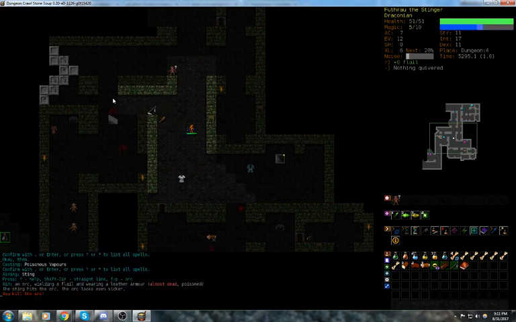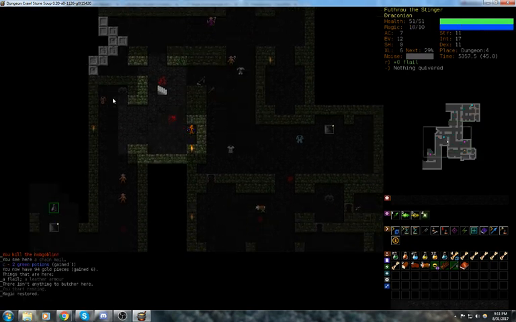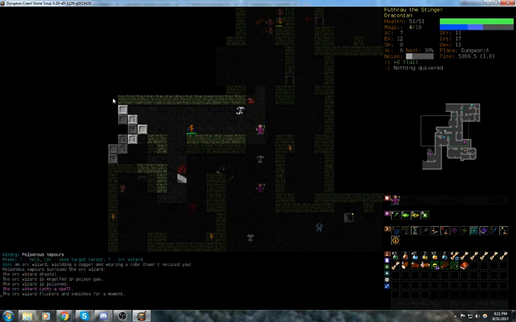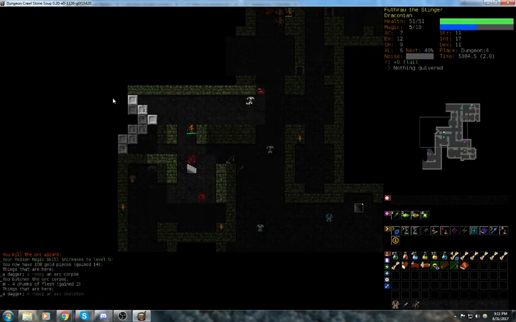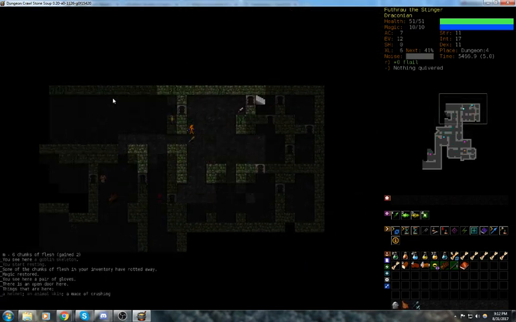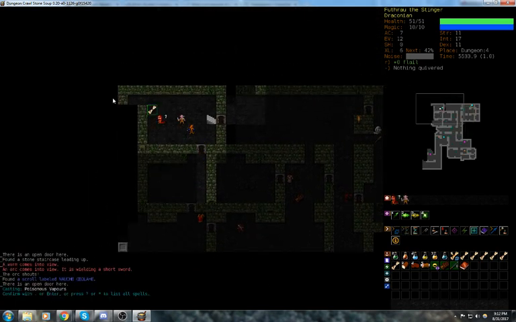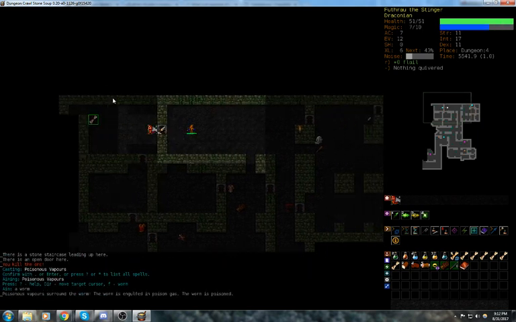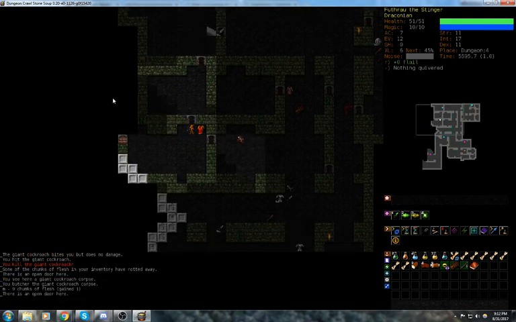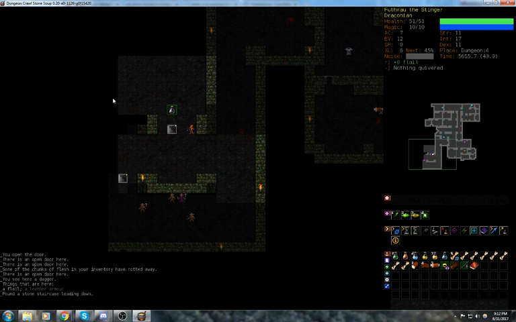Okay, so there's our good friend, the orc that almost killed us. We'll grant him an early death. Okay, there's a wizard, and I don't have enough mana to really deal with it, so we'll run and come back. So we've got him poisoned. Let's just back out and get out of line of sight. Poison him again, and we are good to go. We'll poison that goblin. Yeah, look at that. That worm just melted. Door into nowhere. How rude.